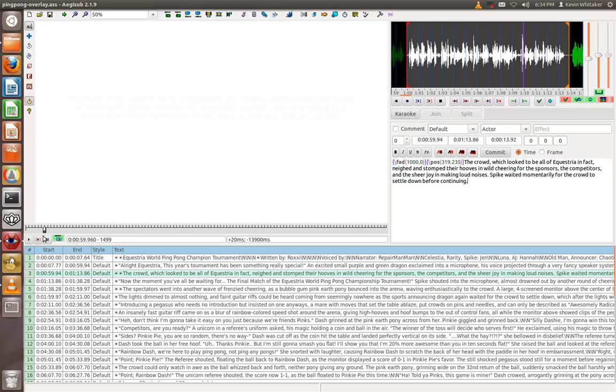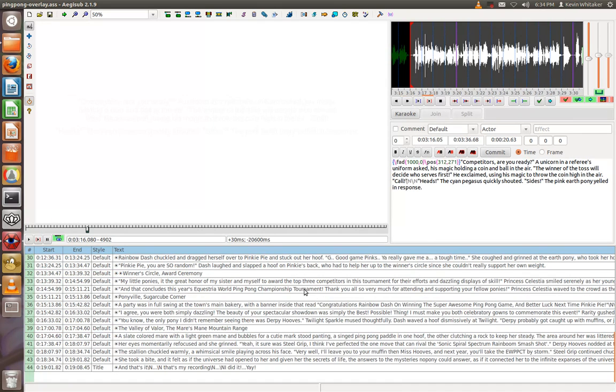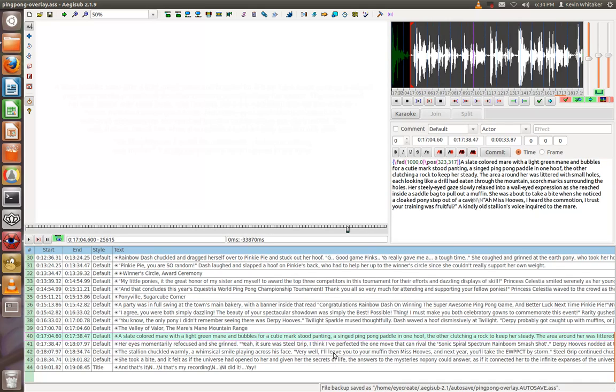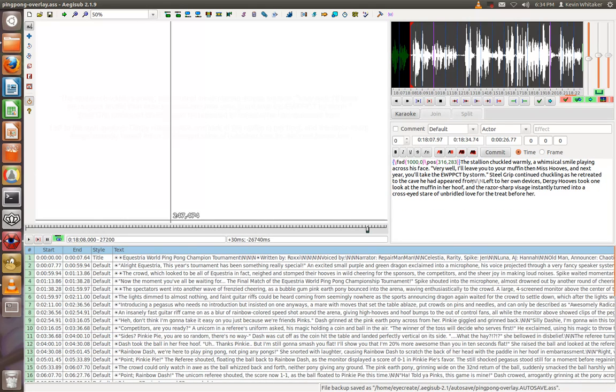These play section buttons are good for seeing what you're working on in that area. And then these buttons next to them play the last and first sections of your audio selection, which is good to make sure you got the right spot. Really the rest of it is just the exact same. Not super difficult once you get the hang of it. And then you have your subtitle file.